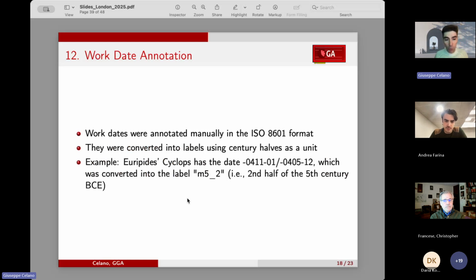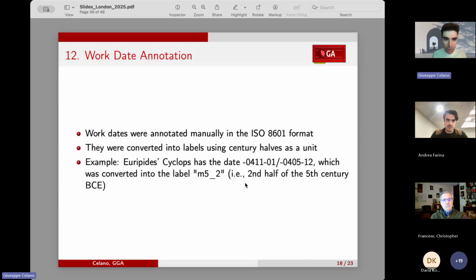For example, if we have Euripides' Cyclops, which we might think was composed between 411 and 405. So this is the year, this is the month. Of course, for the month I always use January and December. This is the default choice unless we have more information about this. But the point here is that I had to convert this into a string, and I came up with a label like M5_2, meaning second half of the 5th century.